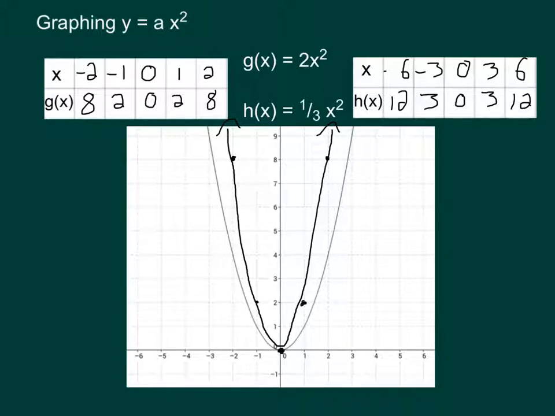Going to graph 0, 0, which is the x and the y. Then I'm going to graph 3, 3. So there's 3, 3. And I'm going to graph negative 3, negative 3. I'll graph that. And then I'm just going to take those and graph those together. And I have a different parabola.